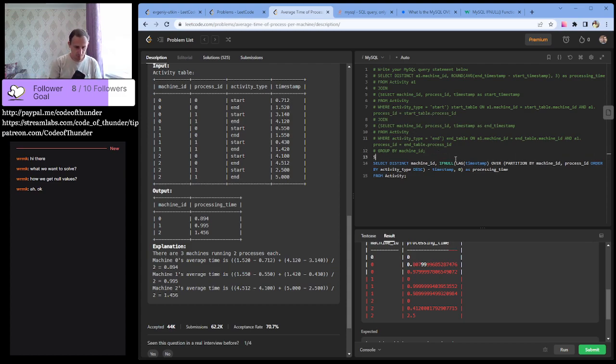Now we can do, you know, select machine ID and processing time from this.